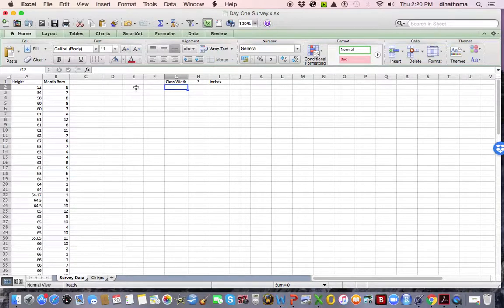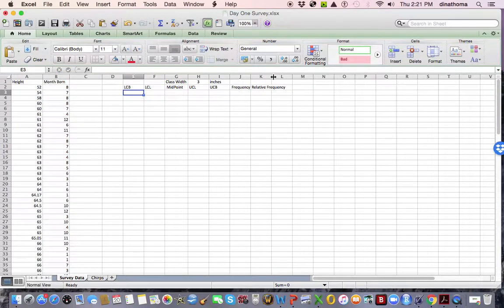So now going based off what the book has, first I need a lower class boundary. I'll call it LCB for short, but lower class boundary, lower class limit, midpoint, upper class limit, upper class boundary, our frequency, and our relative frequency.